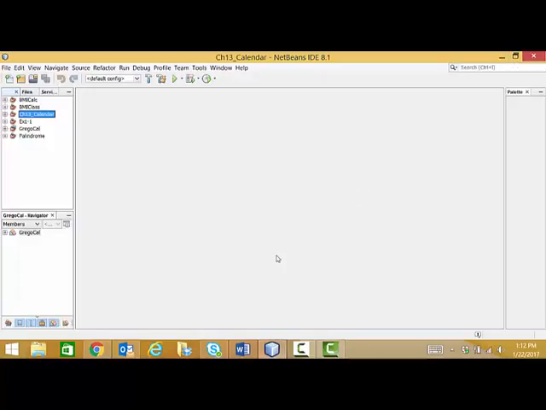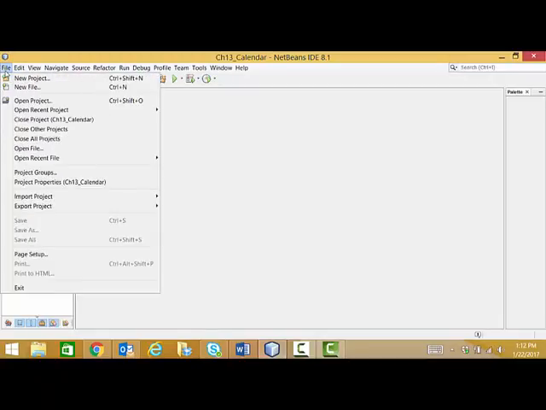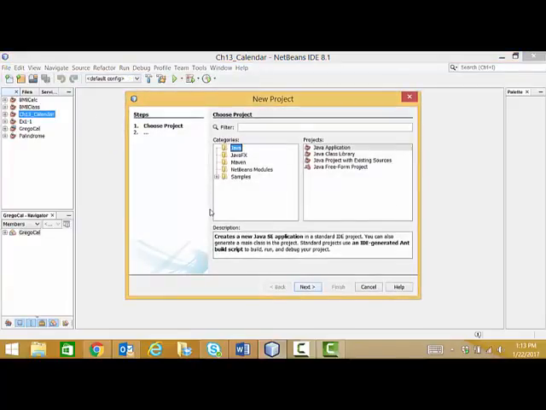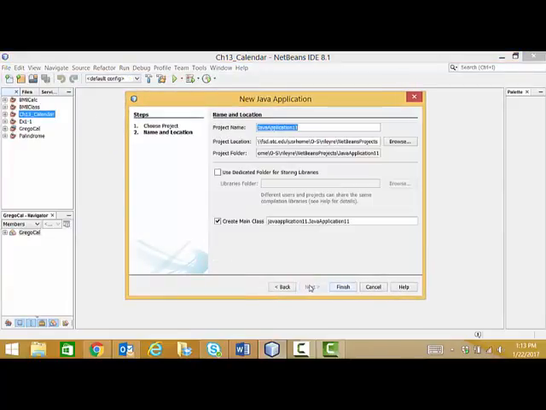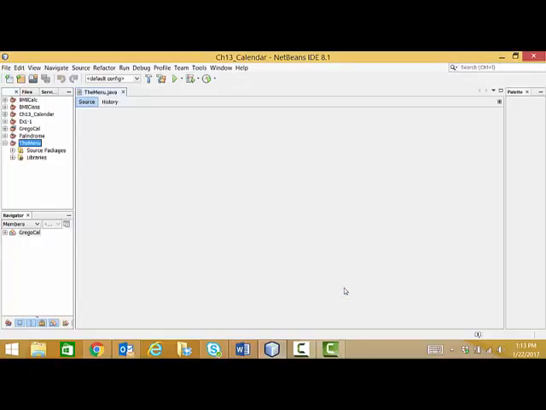on the menu. So I have NetBeans open. I'm going to create a new project. I'm going to name my project the menu, and this is going to have all of my information for our menuing system.